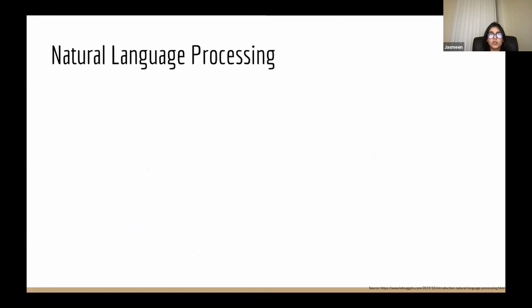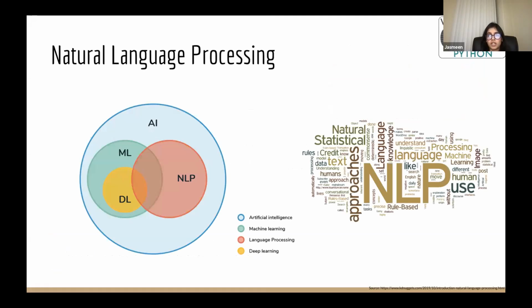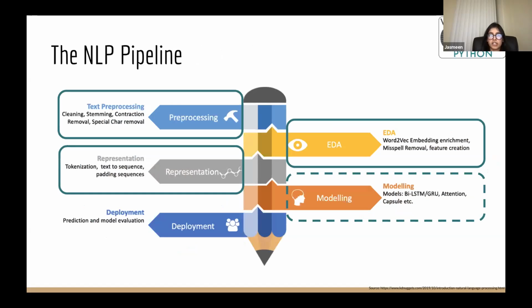So in session 1 and 2, we spoke about the fundamentals of NLP and a high-level introduction. So NLP is a subfield of computer science and artificial intelligence. Rishika and Yashika also spoke about some text processing and data wrangling techniques, some EDA, analyzing and understanding our data, as well as some representation with tokenization, text to sequences, and padding sequence. And today we will talk about machine translation and models used to build the machine translation systems.